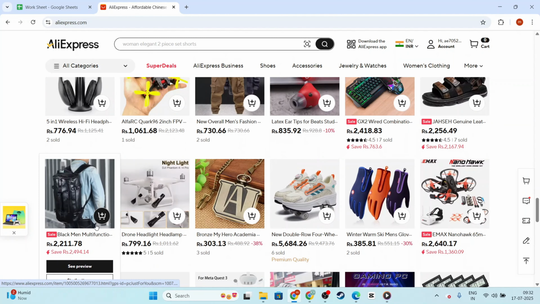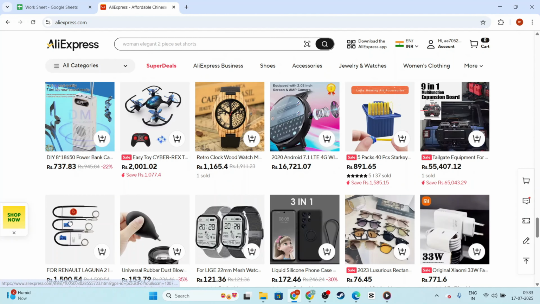Now, on the seller page, you should see an option to register or sign up. Go ahead and click that, and it will direct you to the registration form. It's relatively straightforward. You'll need to enter your email address and create a password to establish your basic account. Be sure to use an email address that is commonly checked, as this will be crucial for your business communication and any updates from AliExpress.